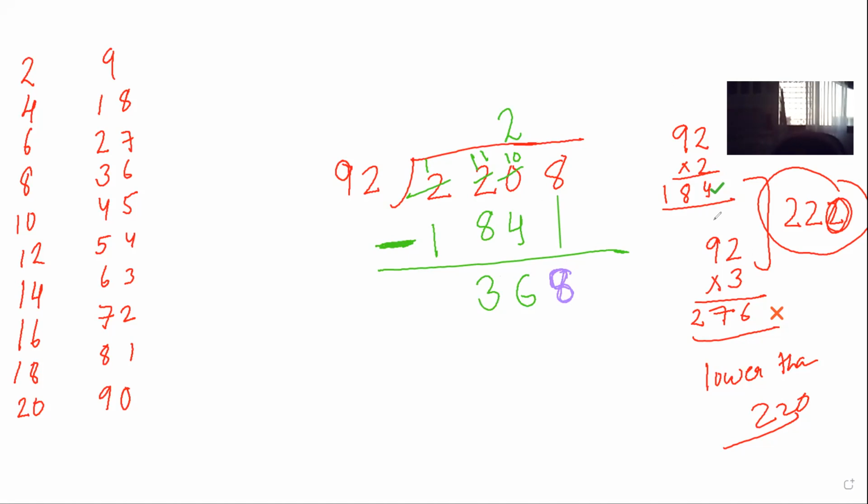Now girls, you have 92 times 3 is 276. Let me check 92 times 4. Oh, I got the exact one. 4 times 2 is 8. And 4 times 9 is 36. I got the exact. So we put the 4 above the 8, and you write 368. And you got the exact. It's not important that you always get it. You can get a remainder. So this is how you divide. And if there's a remainder, we put it above which number? If you have a remainder, you just put the remainder here and leave it out, because you don't have any further number to bring down.